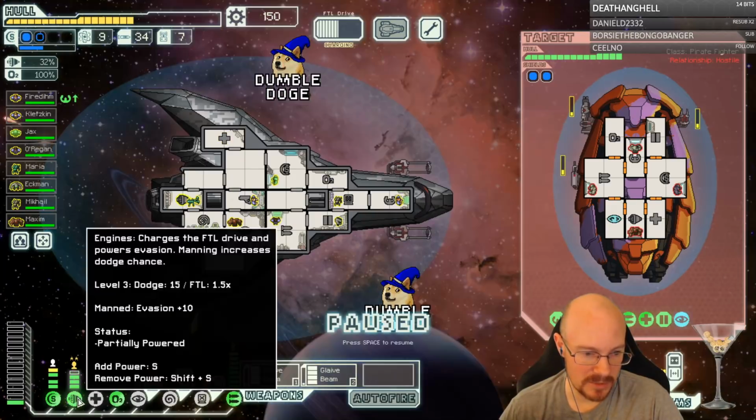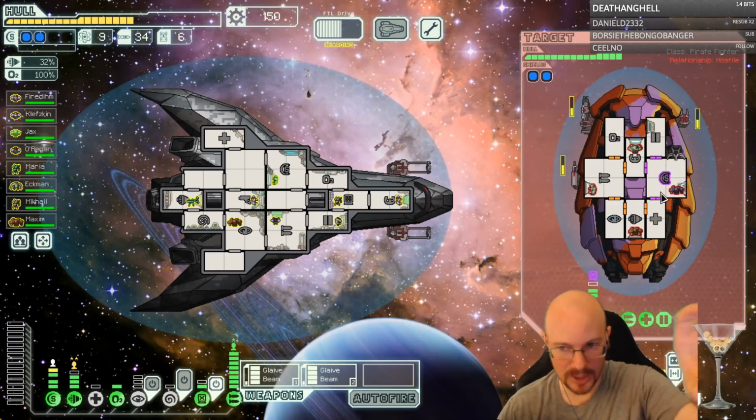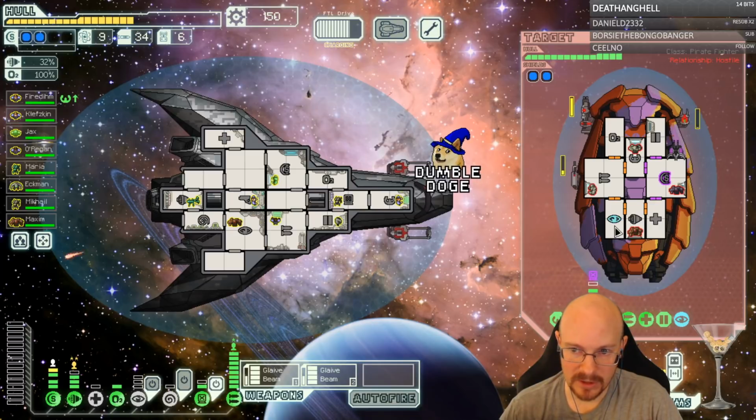Okay, we got a dodge in, so we're safe. That I always forget the name of, that's like, it's on a grid, but it's kind of FTL like. All right, so we definitely have to save, wait for the second cloak.